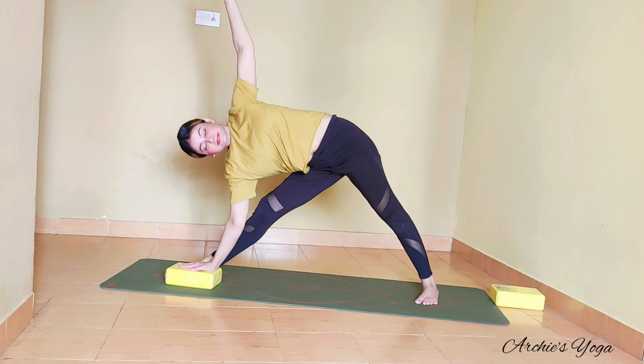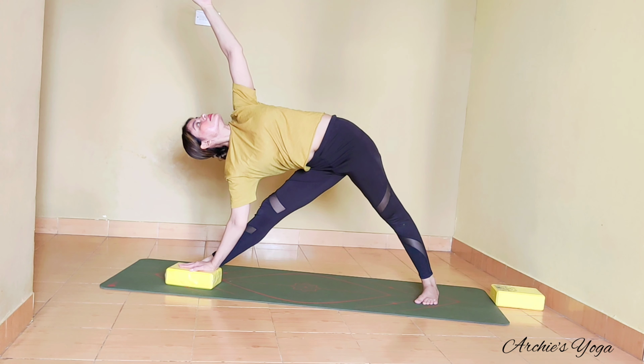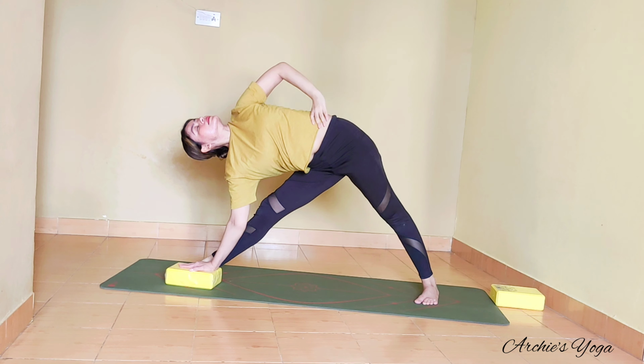to the ceiling. You want to look forward, you want to look down, or you are feeling very stable, you can look up at your left thumb. Check the breathing is relaxed, feet are grounded, and we are reaching up with the hip with the left arm to keep the legs and spine active.